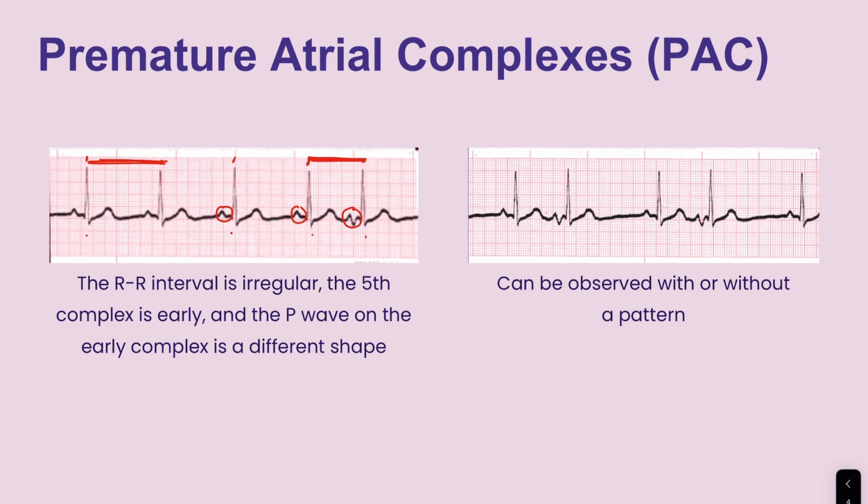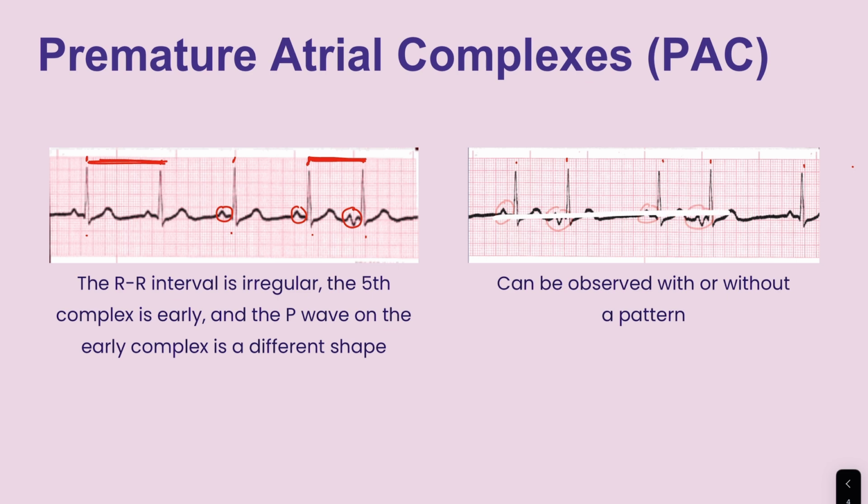Now you can be having PACs with or without a pattern. Here we have a pattern. So we have beat, beat, pause, beat, beat, pause. This would probably be the same, beat, beat, pause, and it would continue, so on and so forth. But notice again, this is our normal P wave. This is our funky P wave. Normal, funky. So we have that patterned approach.